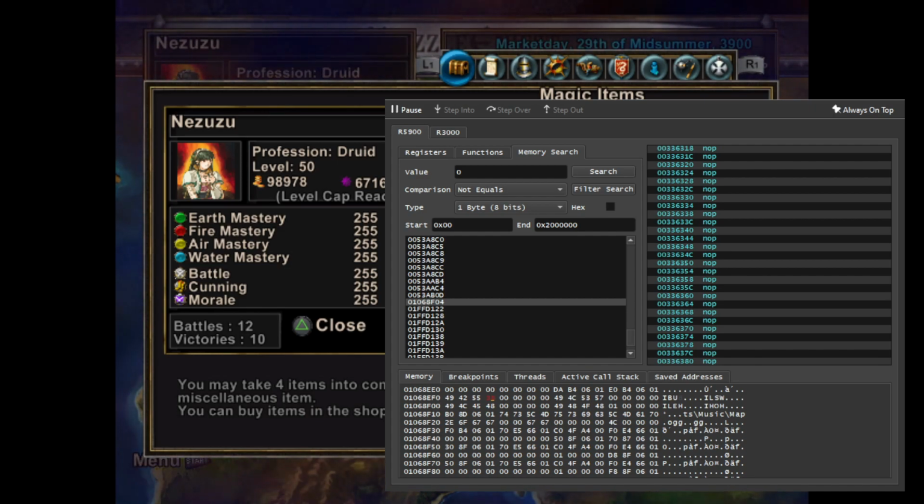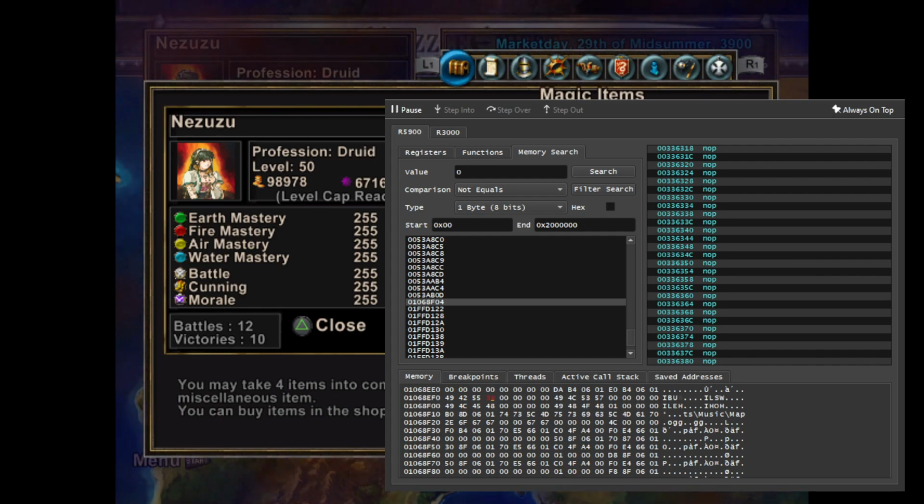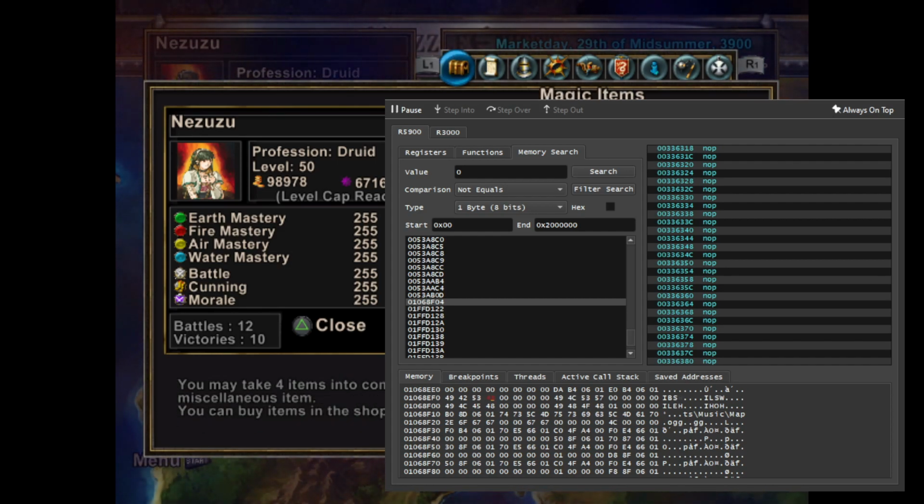Wait, did I say 55? Oh. Corrupting this item. Should be 5340. It appears again. So how do I determine what valid ID numbers for items would be?